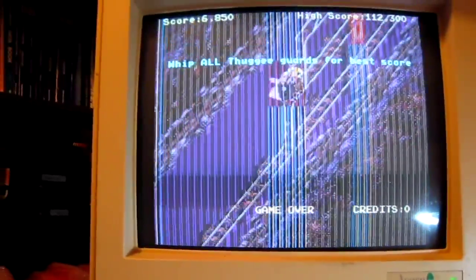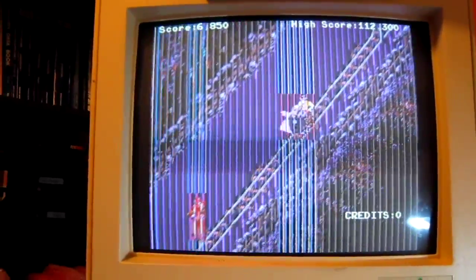I haven't actually got the joystick wired up yet, so I need to finish the loom off. But that's good news. You know, that's fixable at least fairly easily, I'd have thought. So yeah, great.